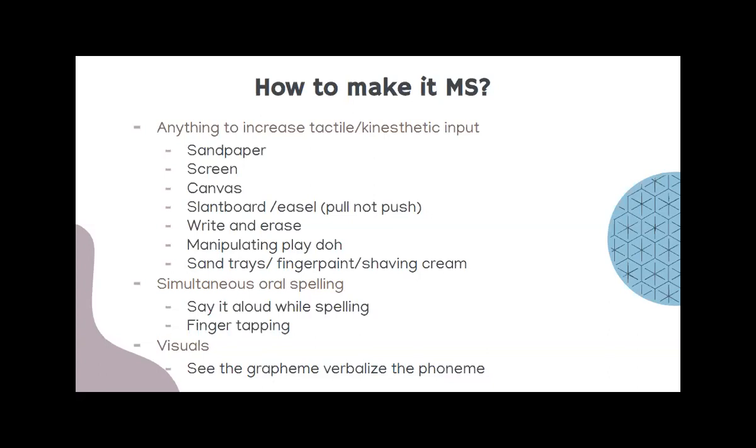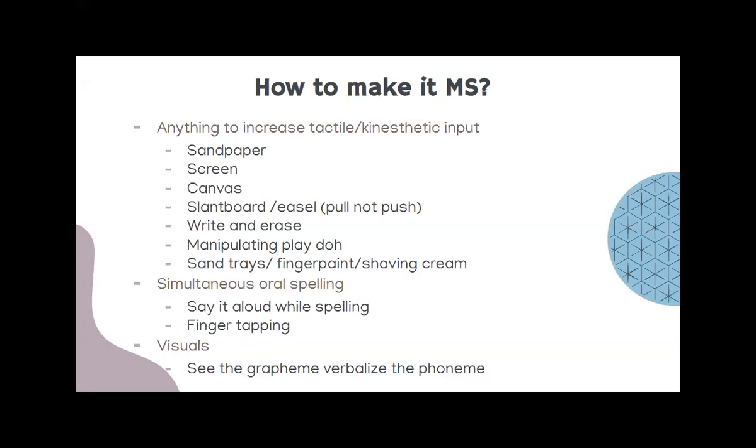What you can also do as they start writing on paper is put sandpaper down. You can have them use their finger and trace letters on sandpaper. You can put an old piece of window screen underneath their piece of paper. Honestly, just the bumpiness of a screen provides more tactile input for your child, and therefore it's actually stimulating those neural pathways more. You can use a piece of canvas. You can have them finger paint on canvas. You can have them write something with a dry erase marker and then use their finger to erase that same thing. And all the while, remember, we want that simultaneous oral spelling with multisensory inputs.